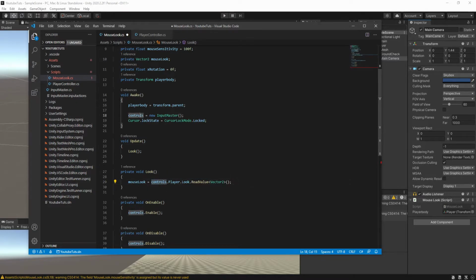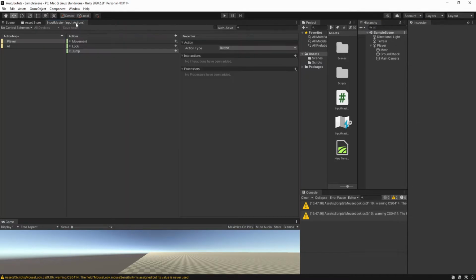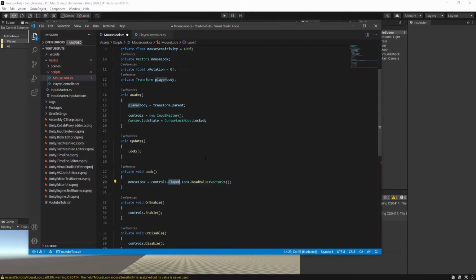The controls is the input master, and then the player in the input master, we can just quickly have a glance. So it's accessing the action maps, and then we're accessing the look function. And then we're getting values from either one of these devices, and we're putting it into the mouseLook variable. Okay?